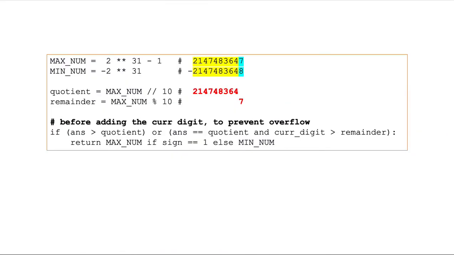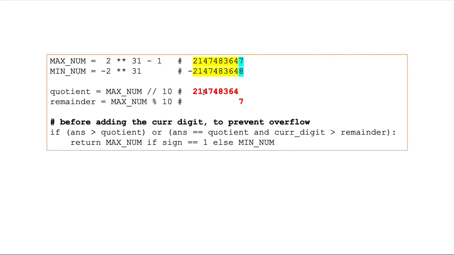One of the most critical parts in this algorithm is to make sure the answer does not overflow outside the 32-bit signed range. To do so, we calculate the quotient and the remainder of this maximum number divided by 10. And then we compare the answer versus this quotient before adding the current digit.